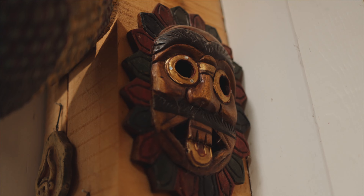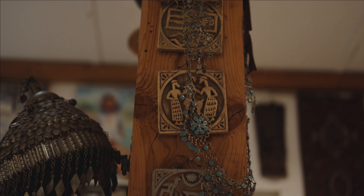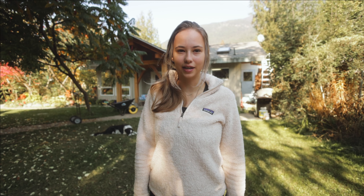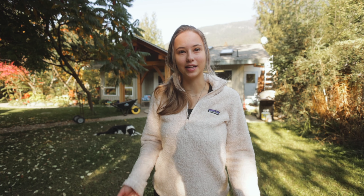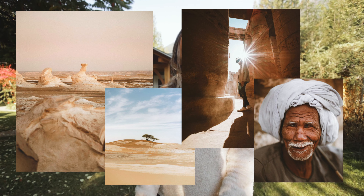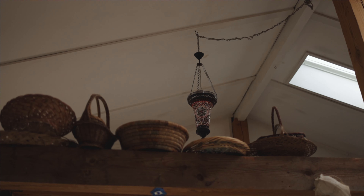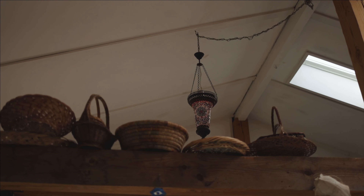They are world travelers and actually used to teach in Bahrain. They've been showing us all the things they've collected over the years and it's been so much fun to hear all their stories. They've been to a lot of similar places that Max has been, so it's really cool to see the similarities even though they went years apart. Their whole house is like a storybook — every guest they bring over, they can run them through and share different artifacts and stories. Victor is also a really good photographer, so they've been showing us photos from their adventures.